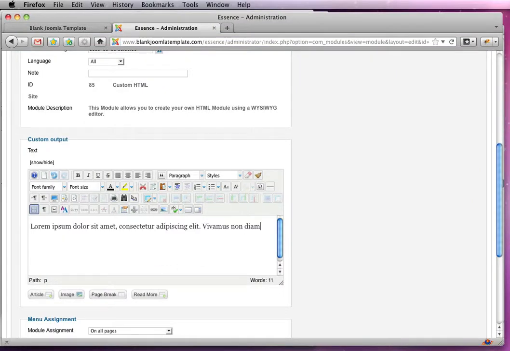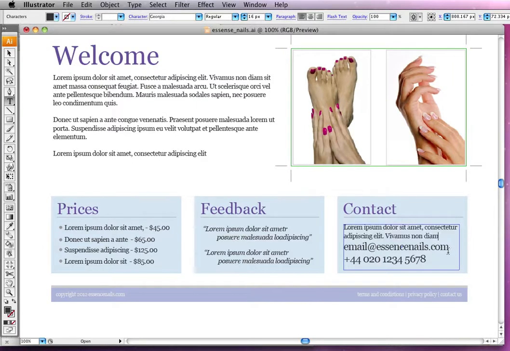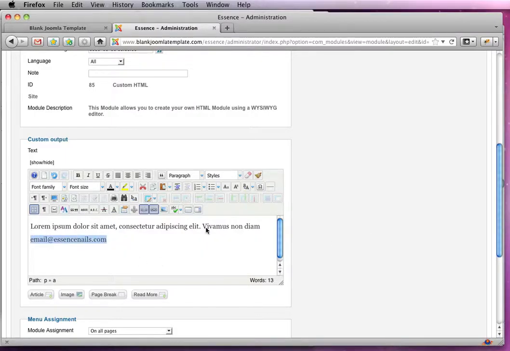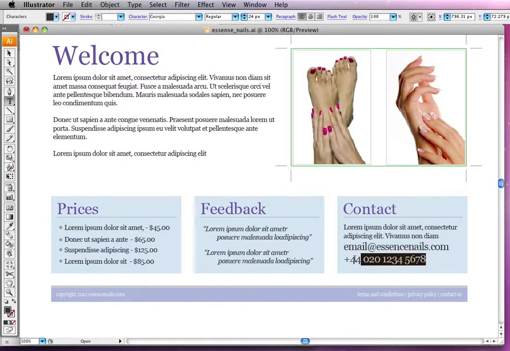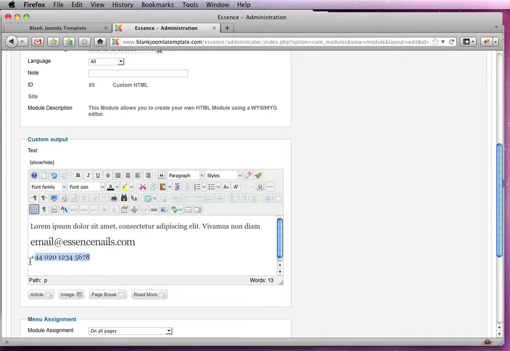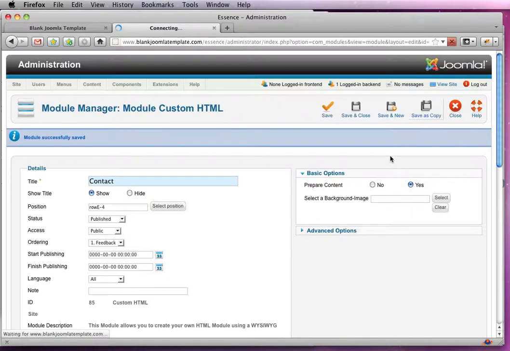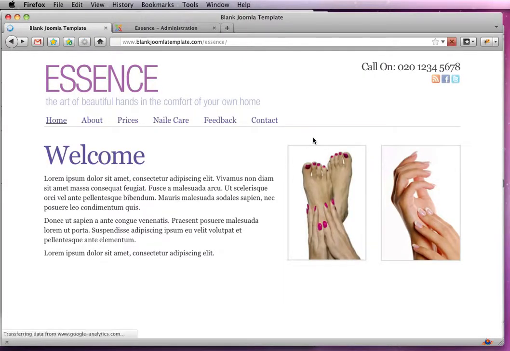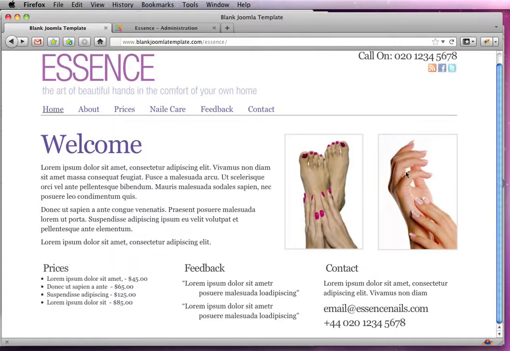Grab that other content, clear the existing stuff. Let's go and grab the email there. I think we might need to get rid of that text box so we can get to that. We'll paste that in and we'll make that H2 style, and the same with the phone number, H2. Great. Okay, let's save that up and see how that's looking on our web page. And there we have the basics of our blocks.